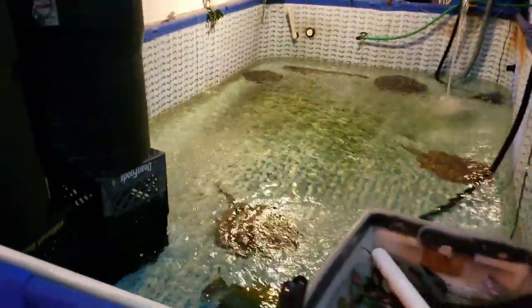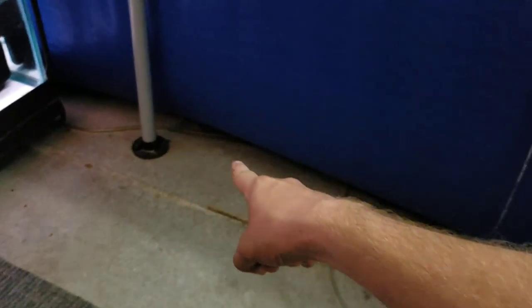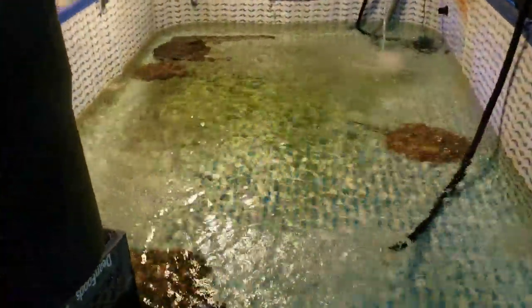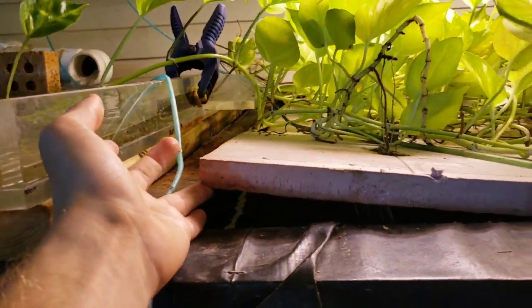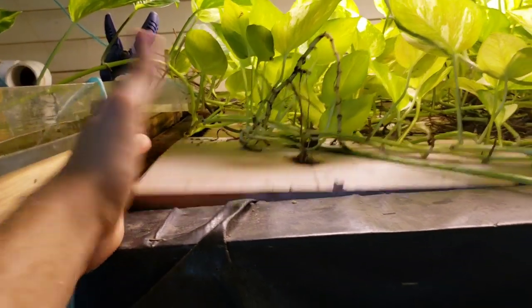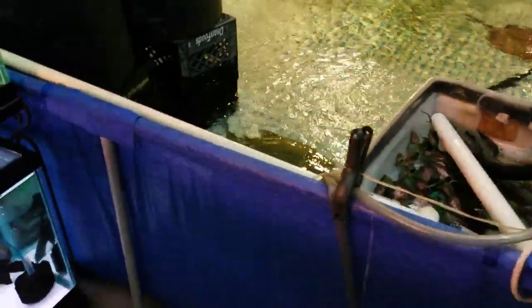When you guys set up this pool pond, please don't set it up on your bare floor. There is dirt on there, all kinds of gravel you might spill, sharp objects. So if you guys go and put beneath your pool pond just a sheet of styrofoam — it could be quarter inch, half inch, or an inch — what I like to use is this stuff right here. You get it at Home Depot. It's about three quarters of an inch thick and it works great. This thing is dual purpose: your styrofoam helps protect against any sort of debris that's on the ground.